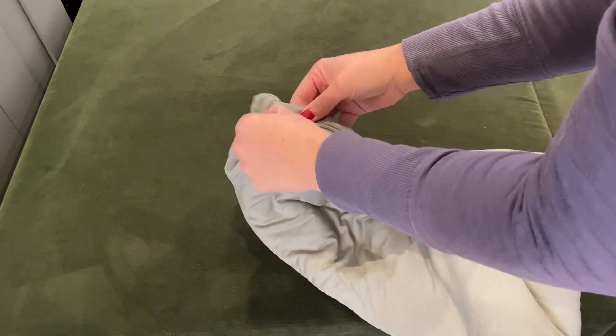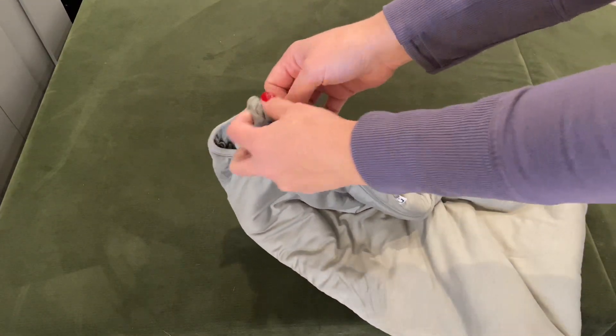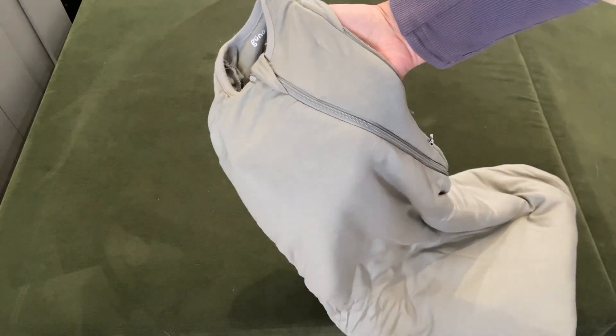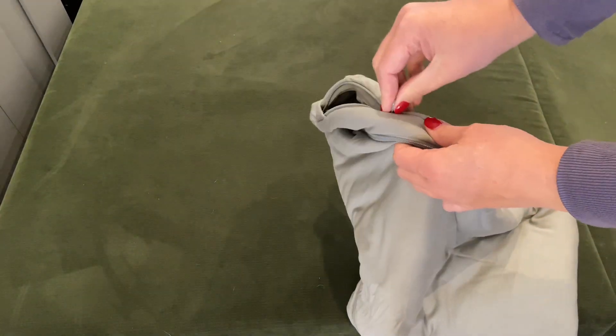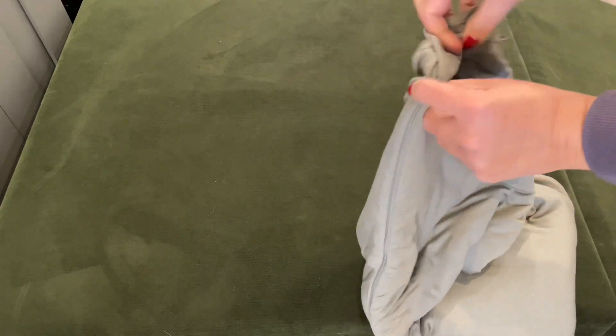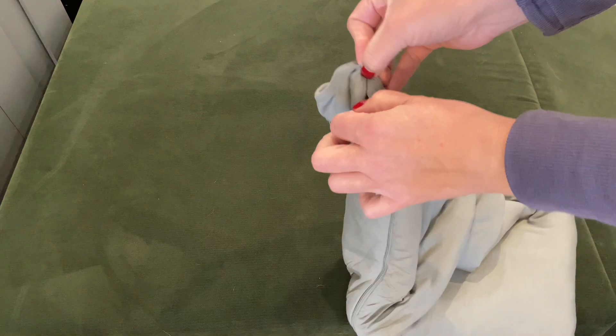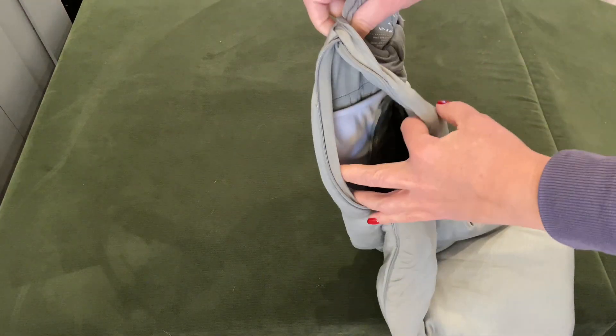The other great feature is that their arms can either be zipped into the swaddle or out of the swaddle. So depending on if your baby is done being fully swaddled and now they want their arms out, you can just unzip to whatever desired length you want for an opening for their arms. Both sides have the zipper that goes down and up for their arms.